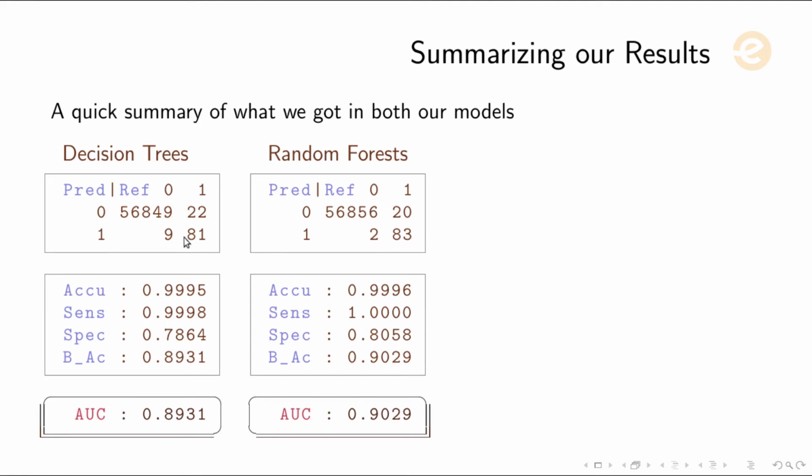Not only that, we also reduced the number of people who were unnecessarily harassed from 9 to 2. So it was a better classification where instead of 9 genuine transactions misclassified, we had only 2 genuine transactions misclassified. So that is 1 out of 28,000, we can say. Here that increased our sensitivity and specificity a little bit, by almost 2% in the case of specificity and 0.002% in the case of sensitivity.